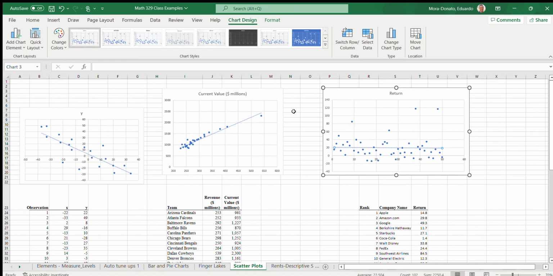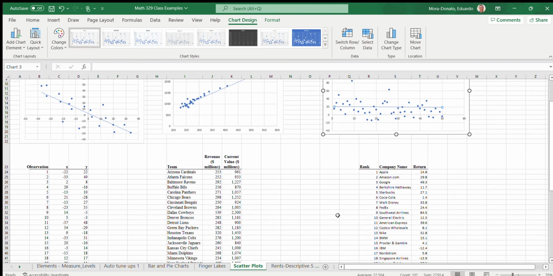So again, recapitulating, we can have negative relationships, positive relationships, or no relationships. The strength of the relationship is measured by how close these dots are to the trend line. Here we have a negative relationship which is not that strong. Here we have a positive relationship which is very strong, and here we have no relationship at all.